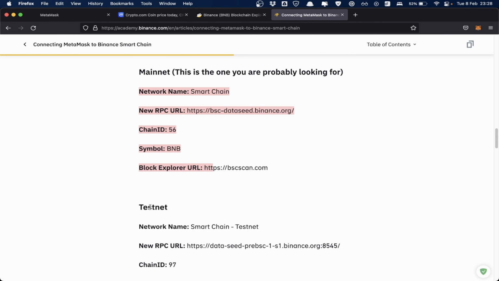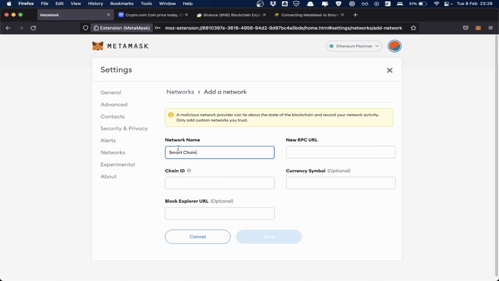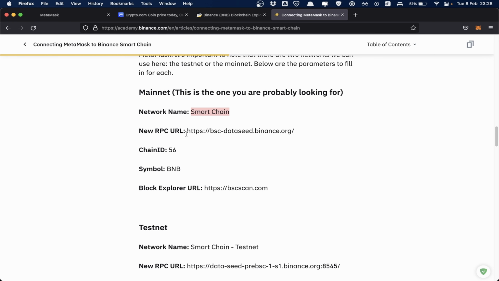So, configuration of the wallet, and here is the information that is interesting for us. Remember not to use testnet. For us, mainnet is interesting. So network name: Smart Chain, and paste it as the network name. I like to add Binance at the beginning, to know what network it is in the full name. New RPC URL.